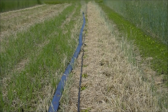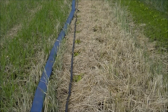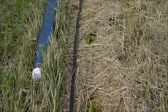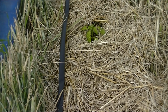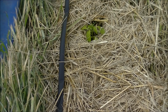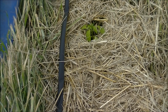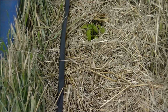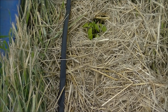So in this long row of straw laying on the ground, at least 2 inches thick, I have my pepper plants located inside of that. I'll explain here: the one pepper plant up on the top of the screen, I just pushed the winter rye stalks aside after they dried out, and I planted that pepper plant directly in the ground. No tilling whatsoever. Again, using my putty knife, just making a small hole and pushing that transplant directly into the ground.